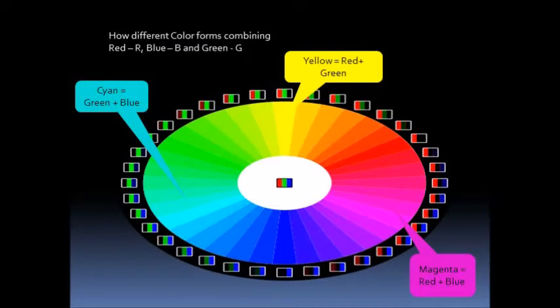When it passes through the green filter, it will give the green ray. But when it passes through the red filter, it will not give any output. That is why we use red, green and blue, and we will be able to achieve all possible colors for that object. That's how the color filter works, giving an image sensor a way to identify the color, because the image sensor itself is color blind.